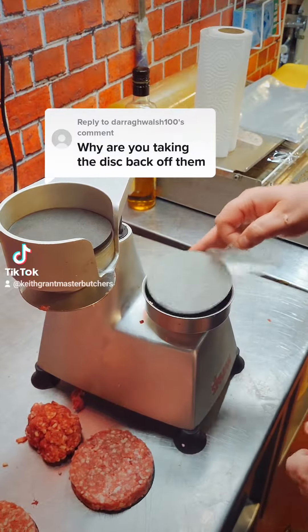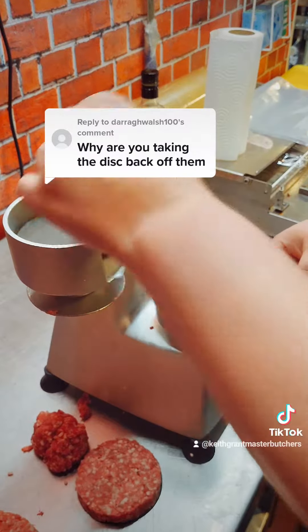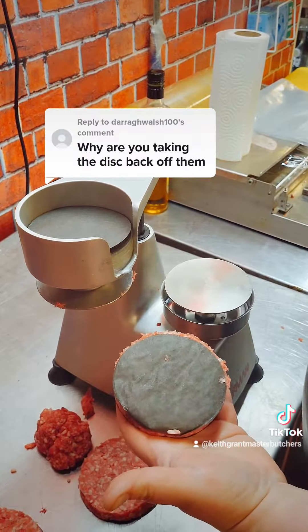Because if I just left this clear plastic one on the Wagyu burger and it has no seasoning on it, it will start to go black — that's because no air is getting to it. These black ones are made out of a special material called meat saver paper, and through a scientific process called fucking magic, it stops it going black.